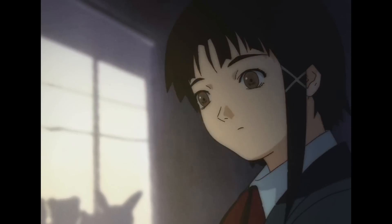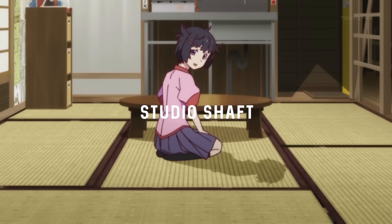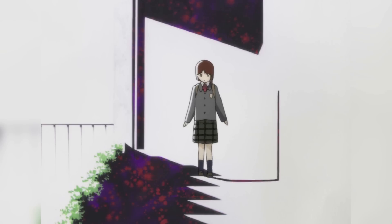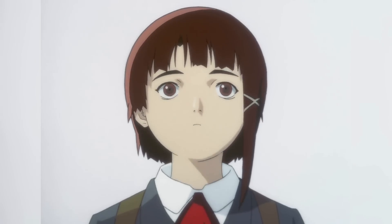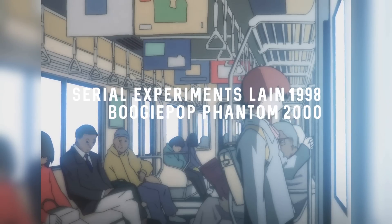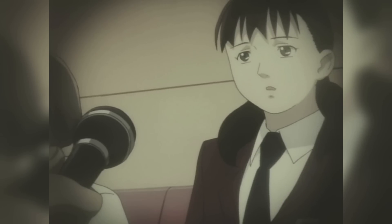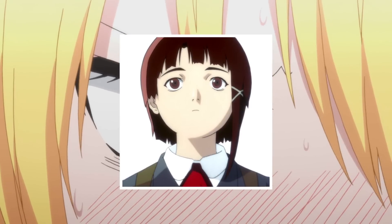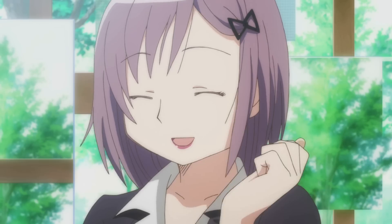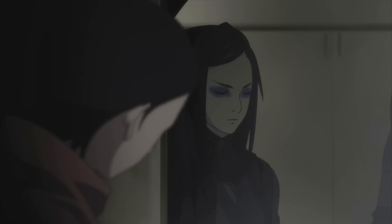Another branch of designs that is similar but follows a different path is the more experimental designs, popularised recently by the studio Shaft. Designs like the Monogatari series or Madoka Magica are hugely popular, and these have an equally interesting heritage. Towards the end of the 90s and beginning of the 2000s there was a wave of experimental anime made for very small audiences and niche demographics. Serial Experiments Lain or Boogie Pop Phantom are prime examples — you can really see how they've evolved. Lane, for example, could be tweaked a little and easily fit into a design for a comedy show. Her eyes and hair aren't hugely different; it's the subtle differences that put them apart. This is the key element to how they evolved into the works of Shaft — they're very much based on more traditional designs, just tweaked subtly to suit their needed atmosphere.